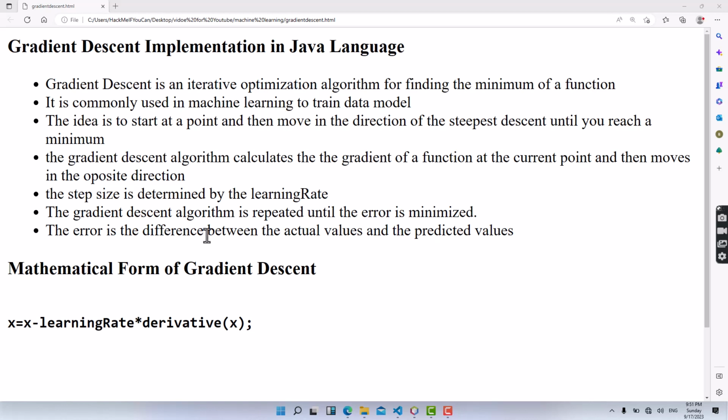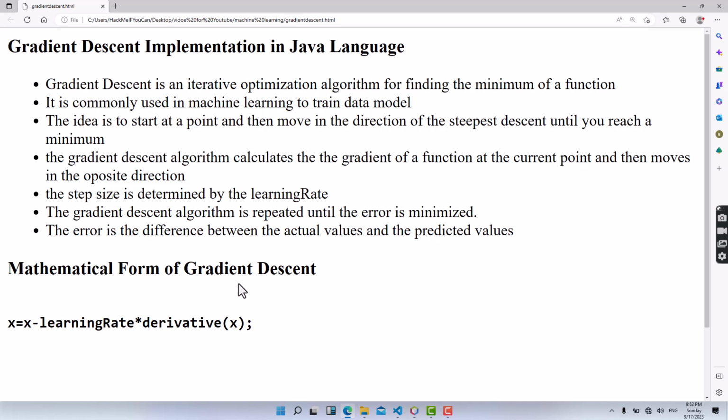So this is the mathematical form of gradient descent. This is the function, and this is the starting point. Then, from the start point, we subtract the learning rate.